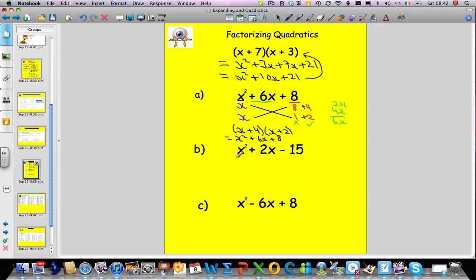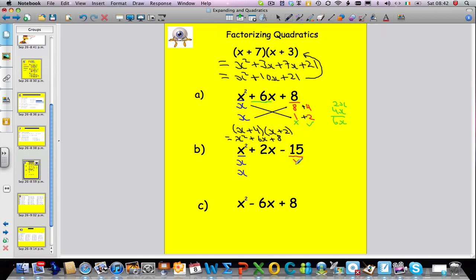Right, this one's a little bit more tricky. So, let's start off by writing down the factors of x squared. So we've got x times x. X times x gives me x squared, so that's that factorised. Next thing I'm going to do is write down the factors of 15.